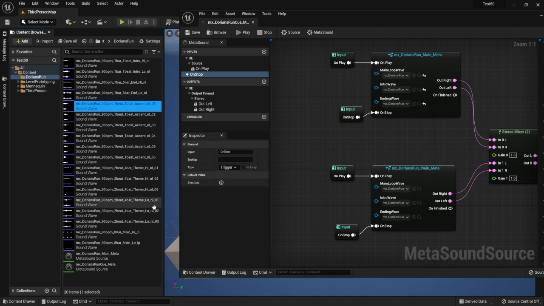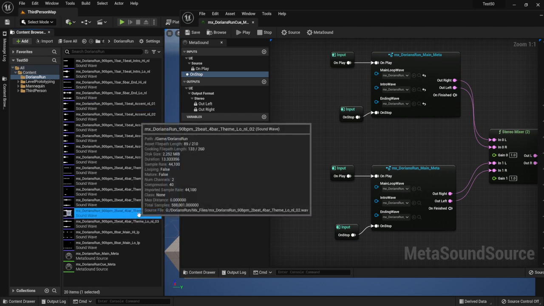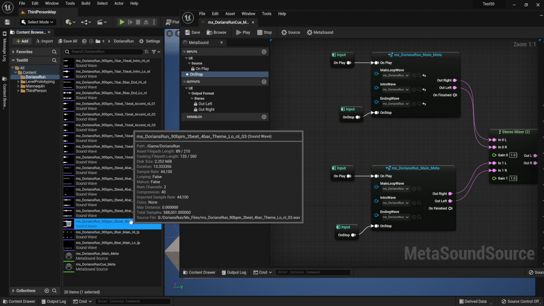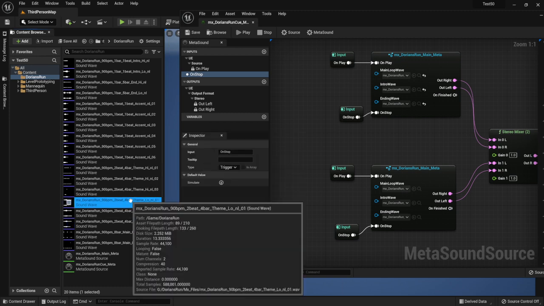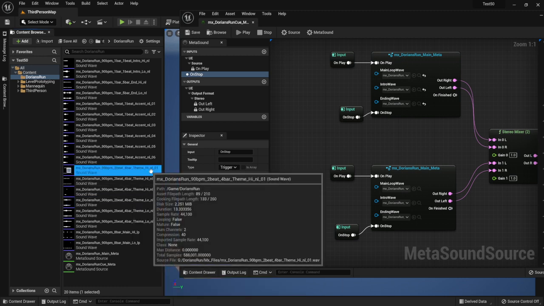And then the other thing that we need to implement is our thematic stinger. And the thematic stinger is an interesting case, because what we have are 3 variations of a thematic melody. They're different from each other. And then this one. And so we have high and low versions, like this.